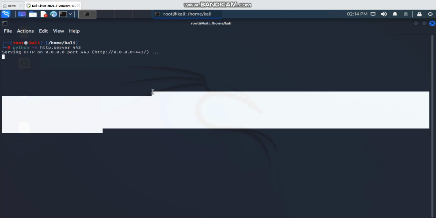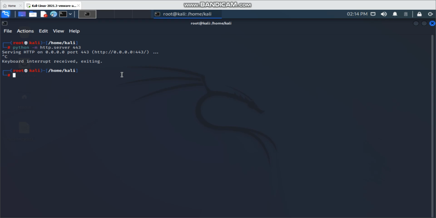First of all, before we send it to the background, we can cancel the job. If you want to cancel the job, just press control C. The keyboard interrupt means you cancel the job, and there is no http server process running. After you cancel, you can check whether anything is running in the background. Just type jobs -l. There is no job running in the background. If any job is running, you can see the job number and process ID number. Currently there is no background job.